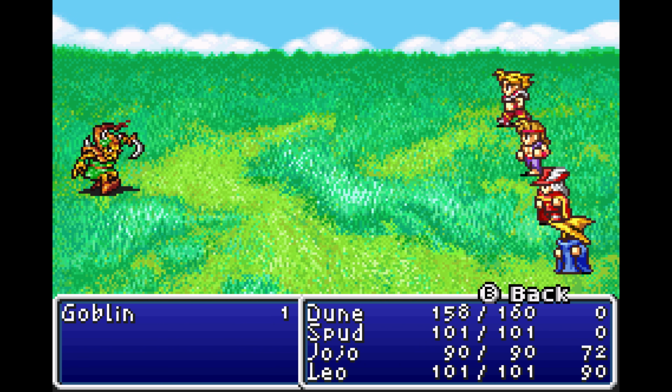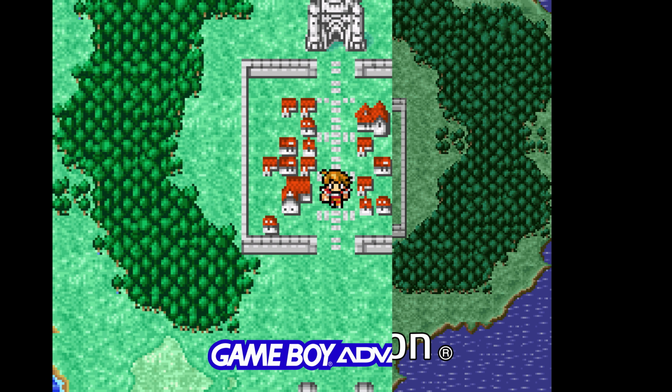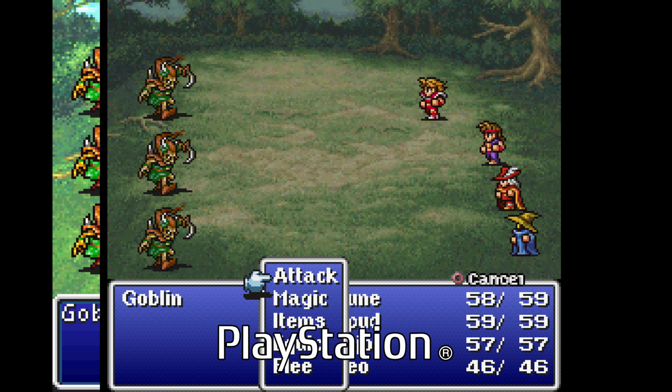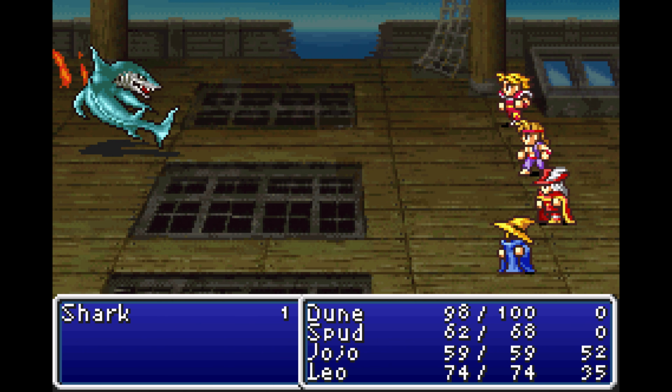While lower resolution than the PlayStation version, the GBA version still uses the same set of sprites and still makes some advances over the Wonderswan Color's visuals, as well as adopts a new version of the soundtrack.